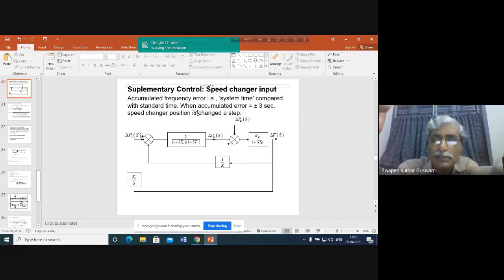Because of these reasons, in the earlier days, before say 2002, there was heavy excursion of power frequency. As I told you, maybe some 52 hertz and 47 hertz. During peak load period, it may be as low as 47 hertz. During poor load period, it may be as high as 52 hertz. So this was the situation.